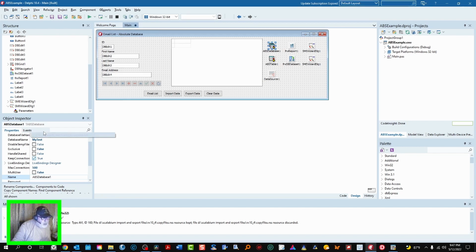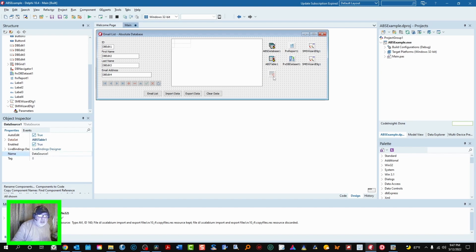And then the database name is the same as the table name. Database name my test and table name my test. And then the data source is connected to ABS table 1. And then the FRX report. Remember, I told you don't really have to do anything here in the properties.